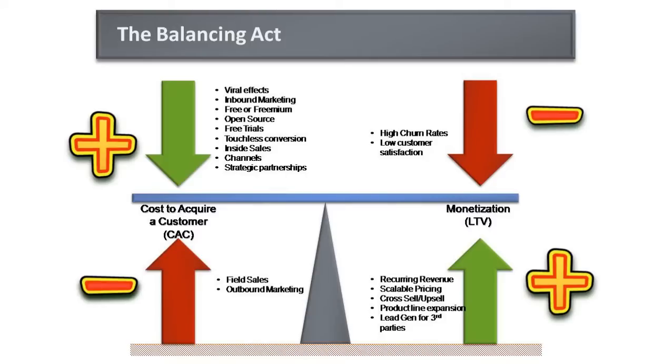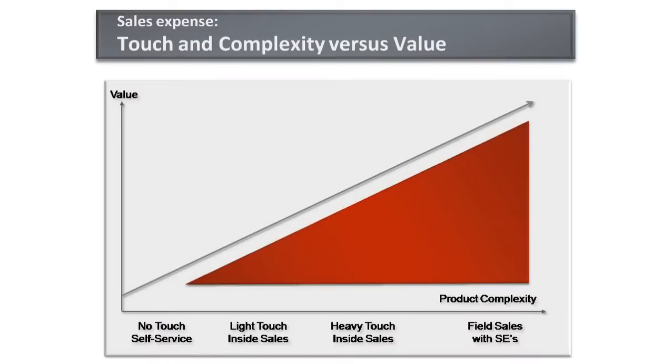So if you've never worried about acquiring customers in the past, the single biggest cost that most companies, particularly traditional companies, have on a day-to-day basis is their sales expense. And normally, the cost of acquiring customers is based upon how complex your product is. So if you are General Electric selling a MRI machine to a hospital, that's a pretty high product complexity.